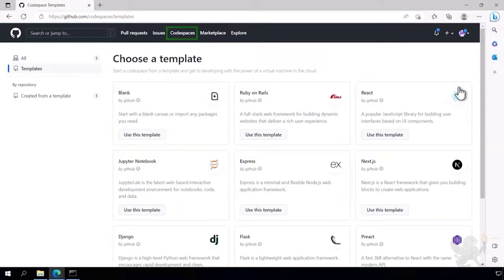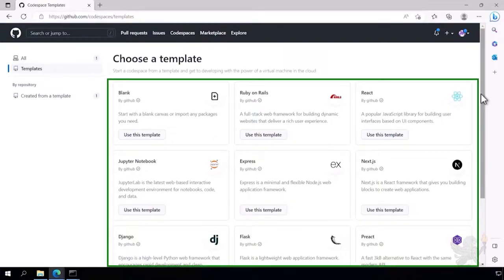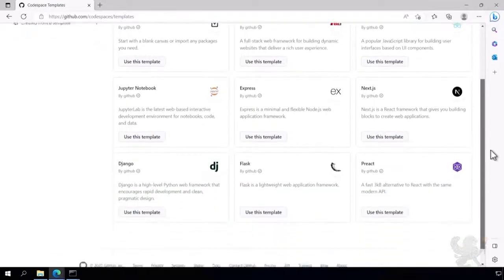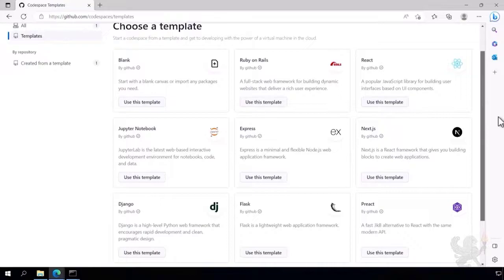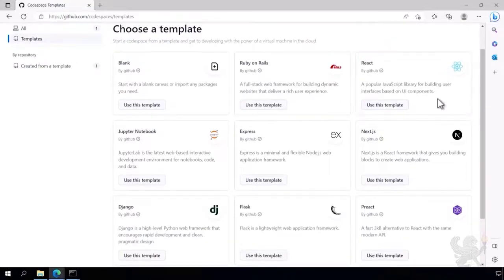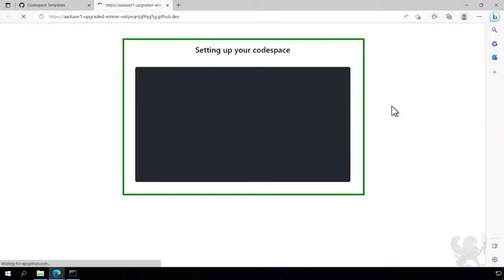Once you select it, you'll be presented with the listing of most commonly used Quick Start templates that serve as the basis for provisioning the development environment. Choose React, as this reflects the preferred JavaScript-based programming approach used by Contoso developers. Selecting the template will automatically trigger provisioning the Codespaces environment.